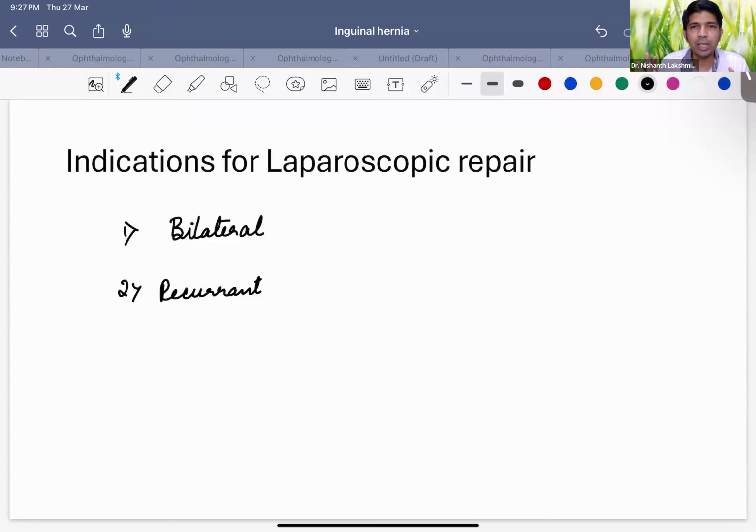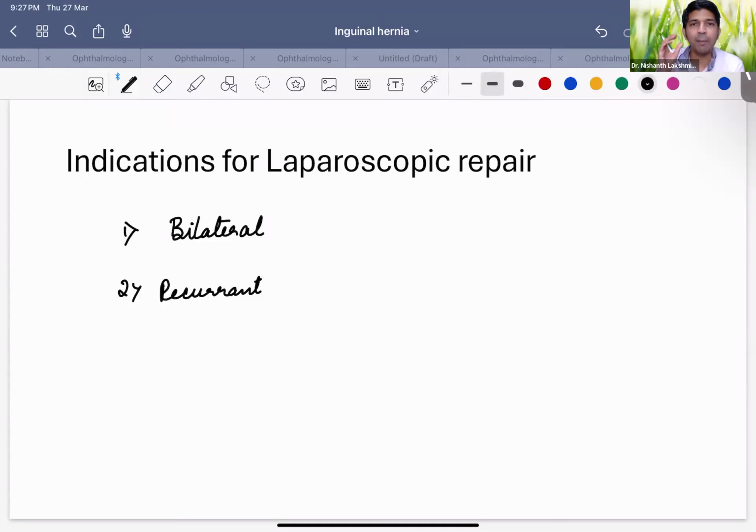So the absolute indications are bilateral hernias and recurrent hernias. If the first surgery was an open surgery, open, sir. If it was laparoscopy, then you choose open. At least for your level, remember, if it was laparoscopy, you're going to choose open; if it was open, you're going to choose laparoscopy as the alternative procedure. But that is not written in stone. For lap recurrence, you can do lap; for open recurrence, you can do open, depending upon your expertise.